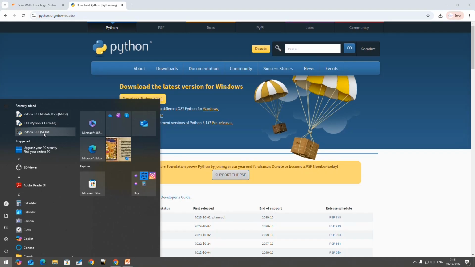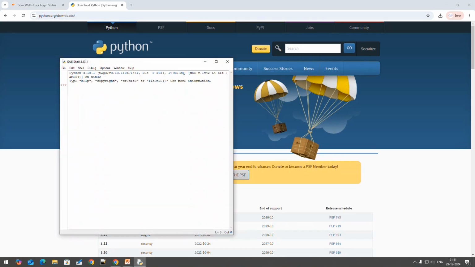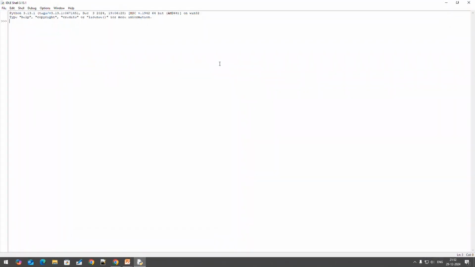We will see different ways to execute a Python program. First of all, we are clicking IDLE, the interactive shell available with Python itself. So it is not required to install any additional IDE if you want to execute your Python code.